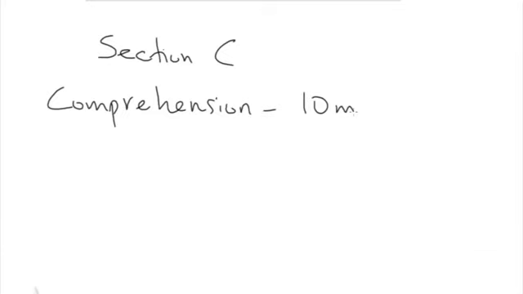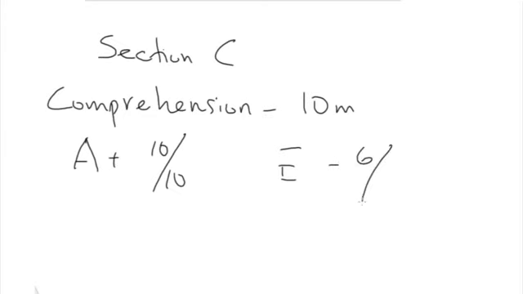Now for an A+, you have no choice but to get 10 upon 10. For an E, well, you just need to get 6 upon 10. And let me tell you one thing. For the good candidates, please write your answer using proper English. As for if you feel that you are weak, you have a problem with the language, just write whatever. As long as the meaning comes through, the answer will be given a full mark.